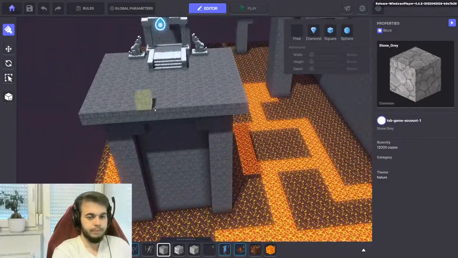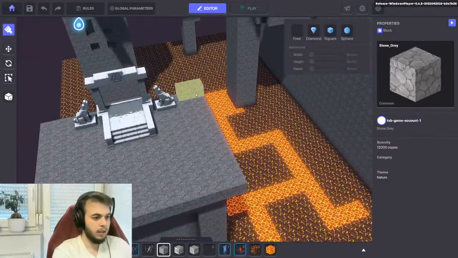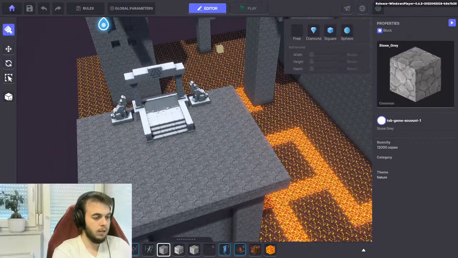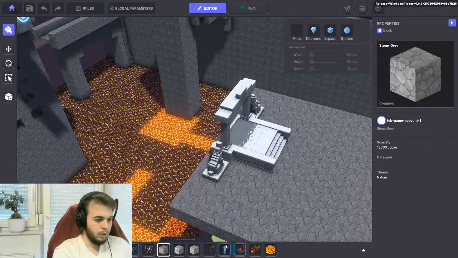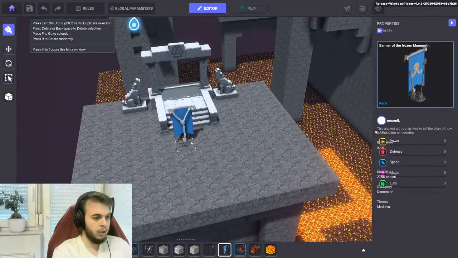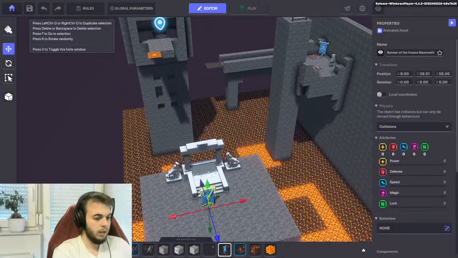So guess we can do a little bit of detailing here. Maybe not on this side, because this is sliding over. And also we could try to make, like, let's see.